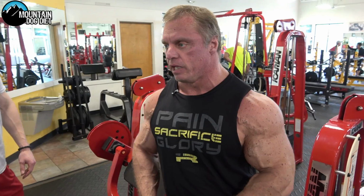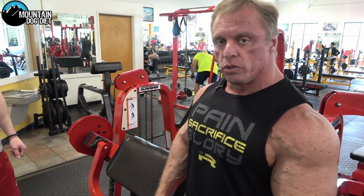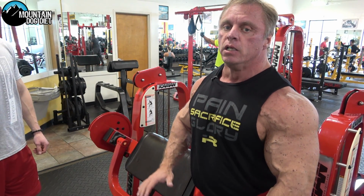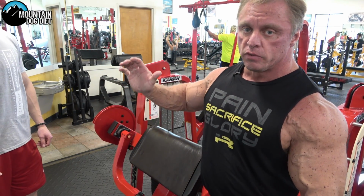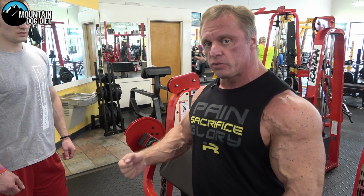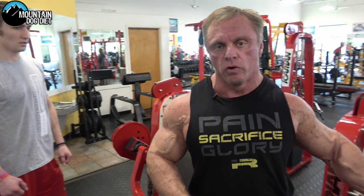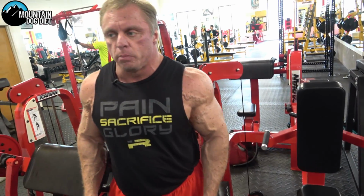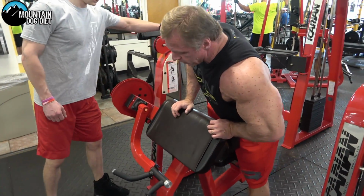Now we're on to our second combination. Hopefully by now your arms are feeling really good. We're going to do a machine preacher curl, but we're loading the negative, the eccentric part. So if you watch, I'm going to be getting extra resistance applied as I lower the weight. We're going to do six reps like that, generating a ton of tension in the muscle. And then we're going to move over to the dip machine, and we're going to do eight reps, trying to keep our elbows tucked in so we can really isolate our triceps. So here we go.